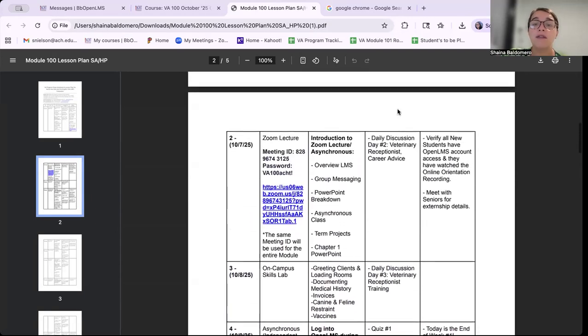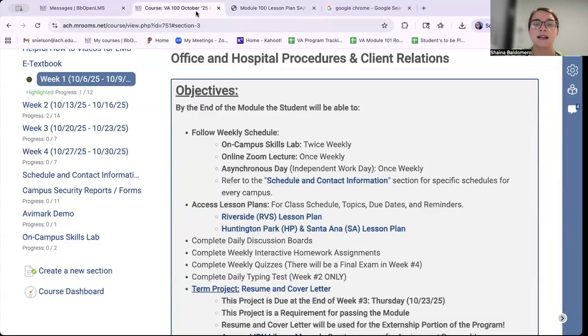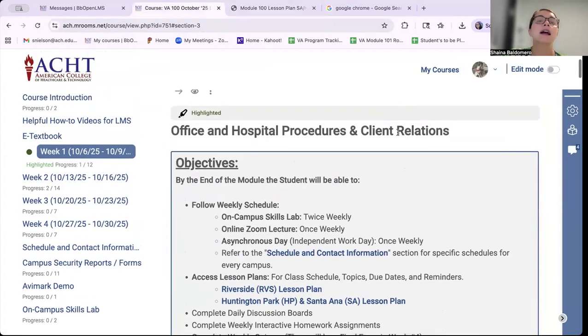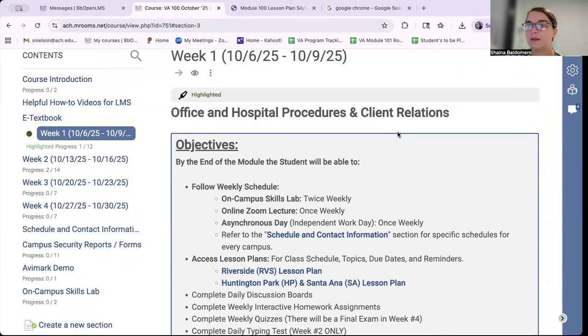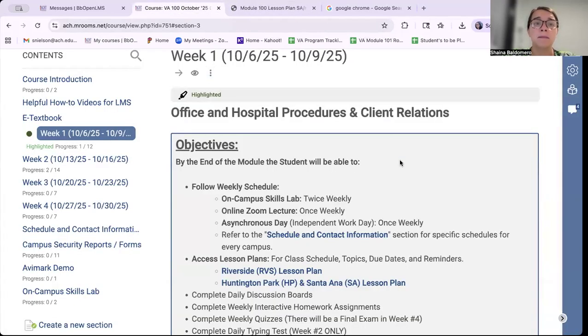So please, if you haven't downloaded this yet, please download it. It's the lesson plan. It's, again, very important. You need to have this, especially if you're new. Once you've been in my program a little while, you'll probably get used to the swing of things and when things are due. But even if you have been in the program for a while, it's still really great to have and to use. There's no excuse for not knowing that things were due when you have a very detailed lesson plan available for you. And again, you can electronically download it like this, or you can print it out and have a paper copy. But make sure that you are utilizing that, please.